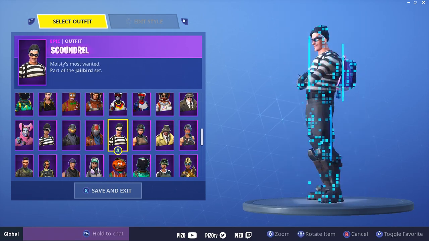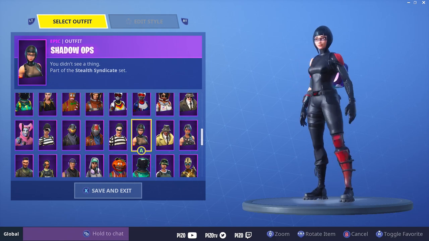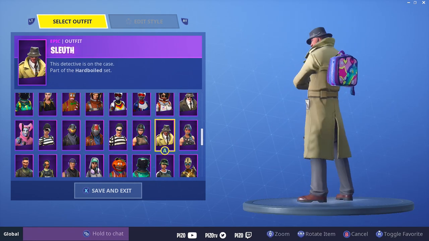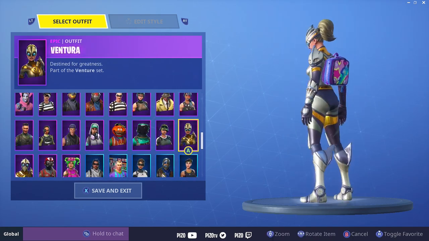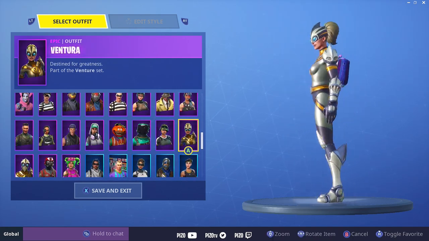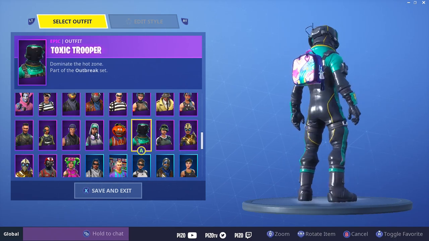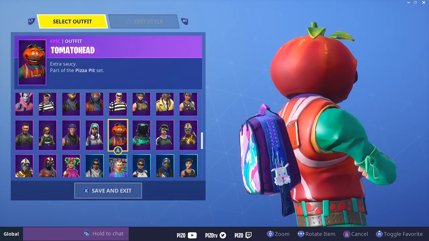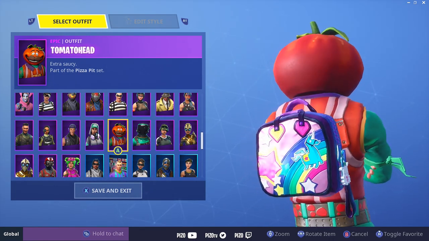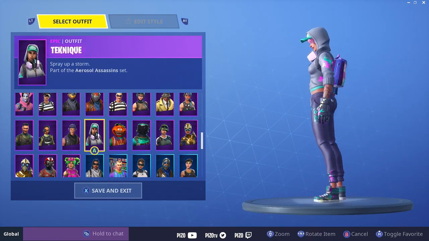Rust Lord, no. I'm not feeling it on Scoundrel. Let me talk to your manager. I'm saying nope. Sleuth, that's a no. Sparkle Specialist, yes. Ventura, I will say yes. Trailblazer, nah. Tusker Trooper, sure. Tomato Head, yes, it looks pretty cool. Give you a nice little slow, dedicated to Tom. All right. Technique, yes.